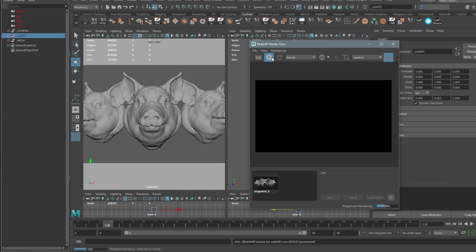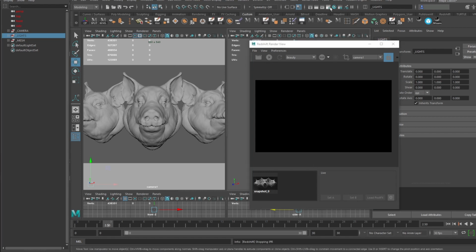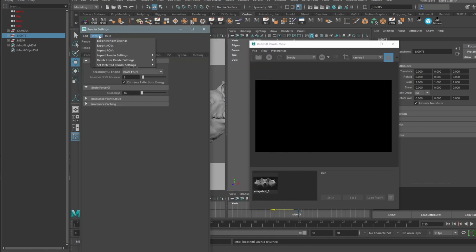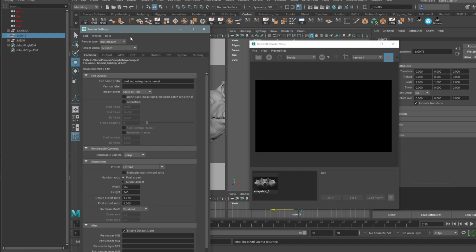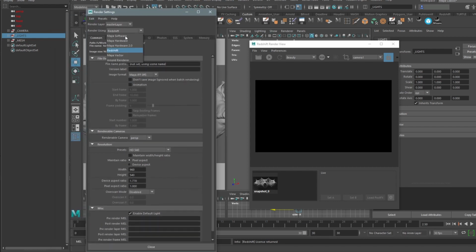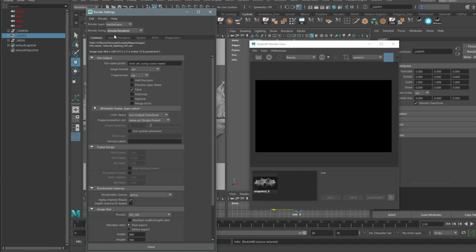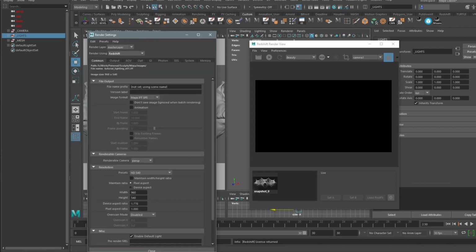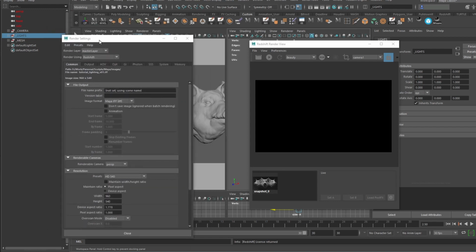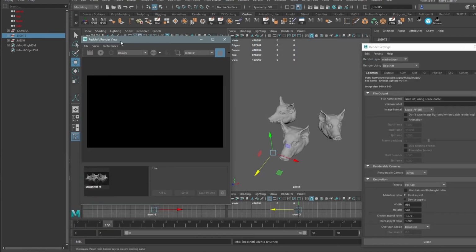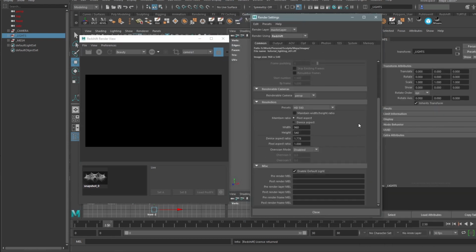Now let's set this up as if this was a completely new scene. Let's bring up our render settings, go into presets, and reset everything to default render settings. When you go into Maya, usually by default this will be on Arnold Renderer, and again, you can use Arnold or any other render engine, probably with very similar results. I personally use Redshift as that's something I use in my working pipeline, and I'm just used to it, and I really like the speed of it. So this is what we get by default.